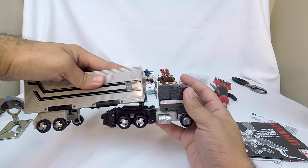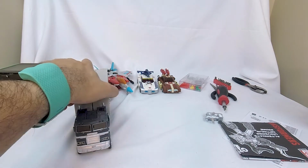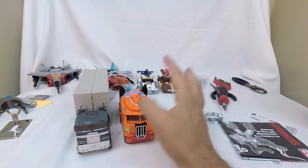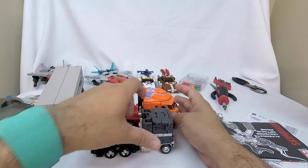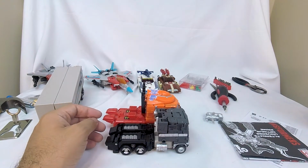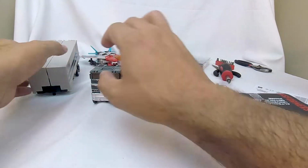It's a very good Generations representation of G1 Optimus Prime. It is a little on the small side. I think plenty of people have discussed this before, but comparing, again, I like Prime. I like the Prime mold, but I like to collect different versions. Comparing just the cabs of the Earthrise to the original Generations mold, the Classics mold, it's a teeny bit smaller. I like having different Optimuses.